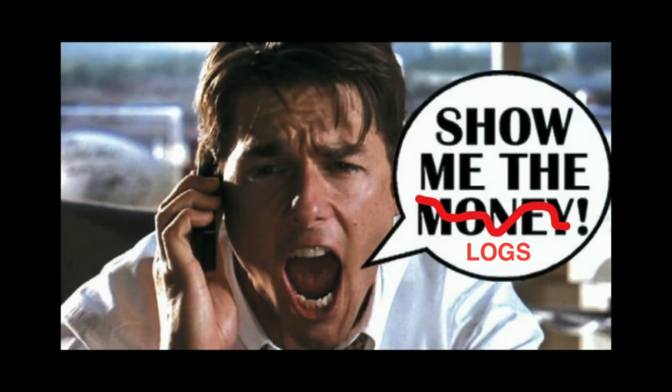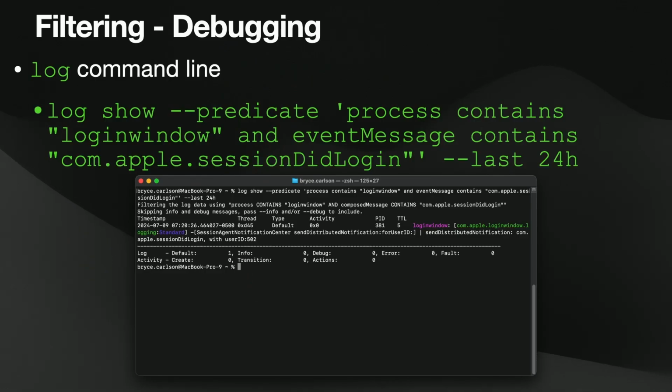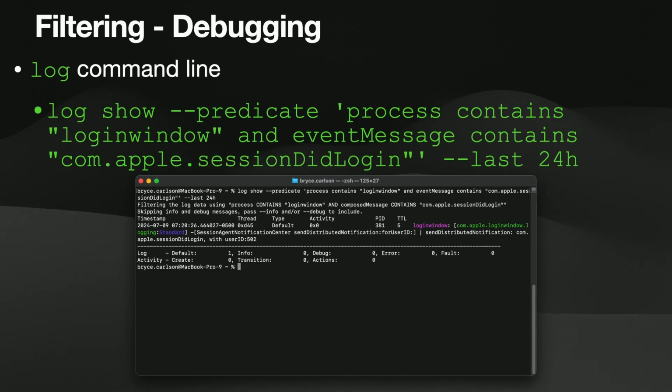So you're saying, okay, show me the money. Where's the logs? What do we got? So if you go into the log show command, let's look for something that's pretty simple. There's only going to be one entry, something that is common that you'd be looking for if you're trying to troubleshoot. Maybe when was this device misused, or something timeline, investigative, not troubleshooting necessarily. You'd say, okay, well, I want to look for the process that contains loginwindow, and I want to look for an event message that's the 'did' or 'session did login', meaning the device was unlocked, someone logged in to that device, and what is about in the last 24 hours.